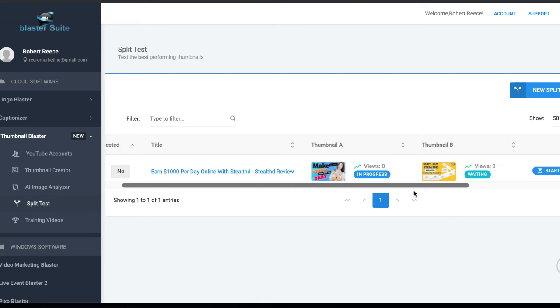Up until now, you've had to do it manually or pay for some extremely expensive tools that would potentially do this. This tool is going to track it for you and give you stats, and you're able to just click which one you select. Boom, bing, bang, and you are done.